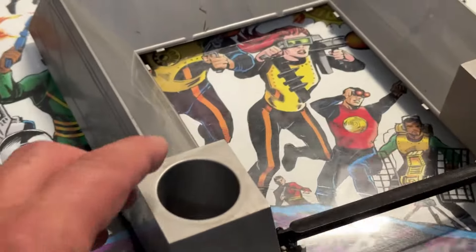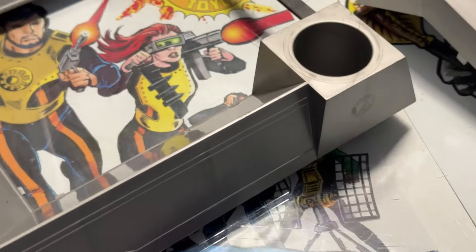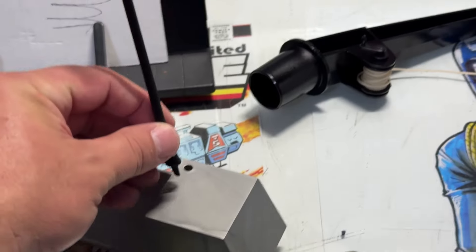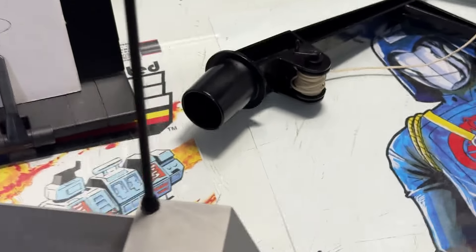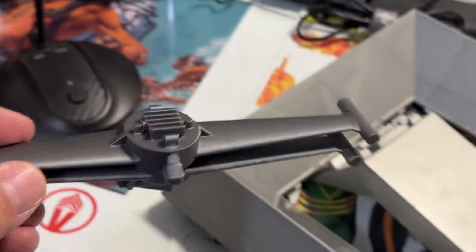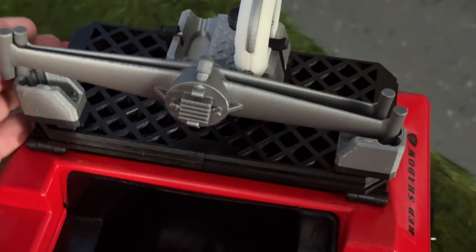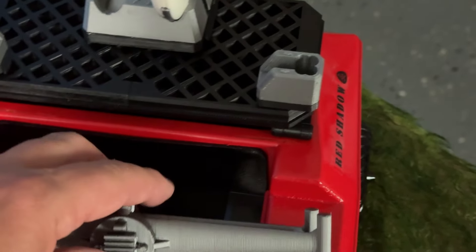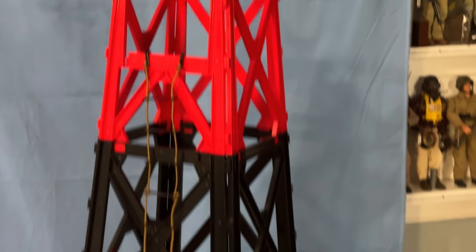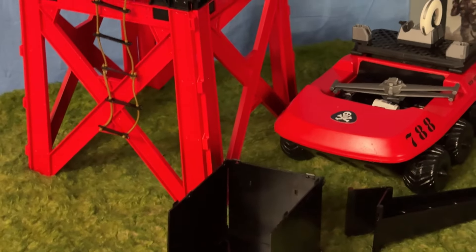Over here I have the top portion of the tower. I'm waiting for the decals from Greg Brown — those will go on the inside here as well as here, then I can finish the top portion. This piece here, along with the radar piece, are 3D printed from Mr. Brad Curry. This is the prop Atomic Man helicopter portion that was just slightly too big to fit in the hooks made for the rack system from Mr. Sean Huckster. So Jim Eggner is making me a new one, a little bit shorter. This is all coming together by this weekend — if I get the decals in as well as the piece from Jim, we should be able to start filming.